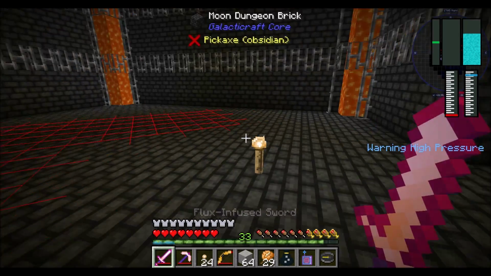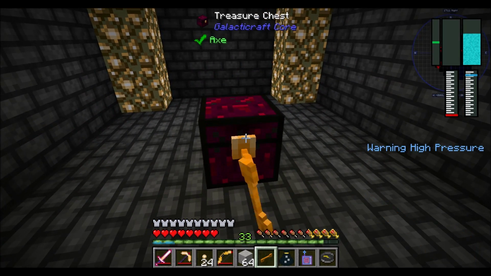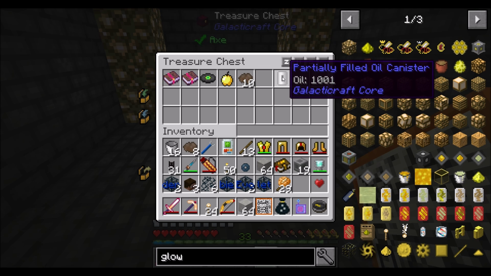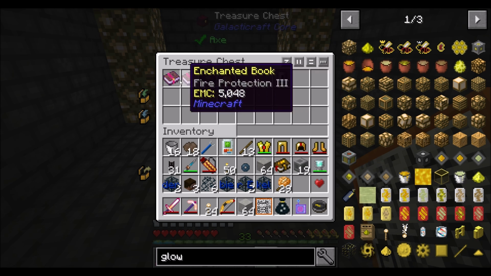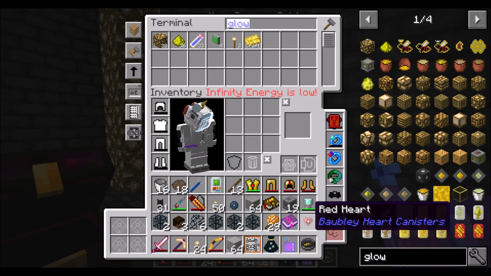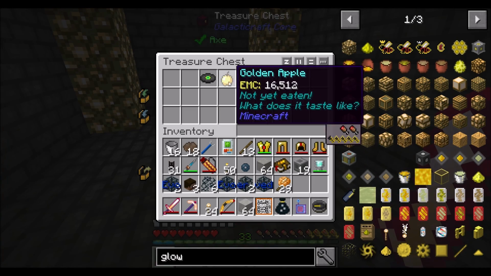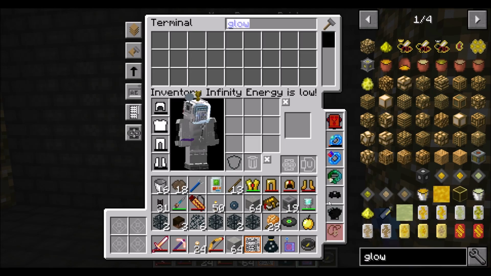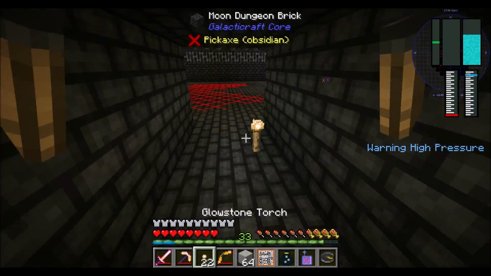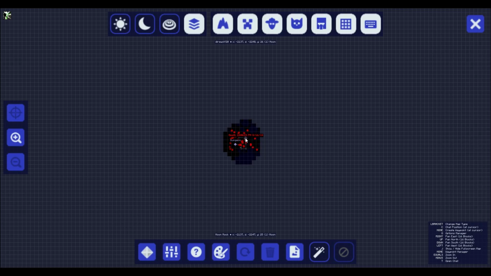So did I get the key? I guess. Hooray! A blueprint! NASA workbench schematic for moon buggy. Partially filled oil canister, raw meteoric iron. Don't tell me that I didn't get the thing that I need and I have to find another one of these dungeons, because that's going to be an untenable situation for Dyer. That is not going to be a situation that I'm going to be okay with. How's my energy units? Not great. If you're telling me that I need to find another one of these dungeons, I'm not, no.